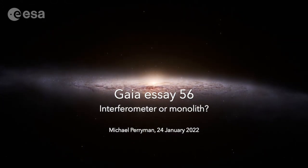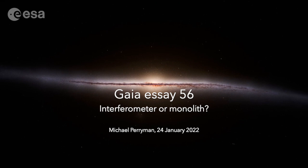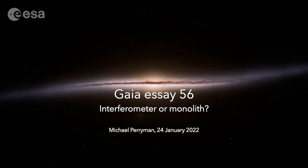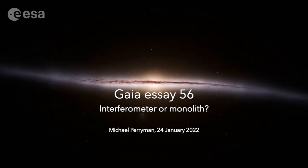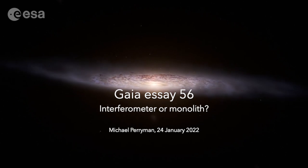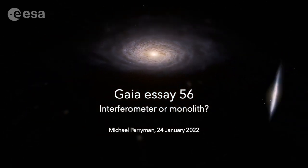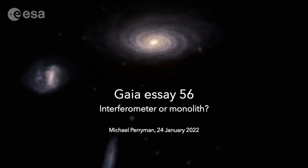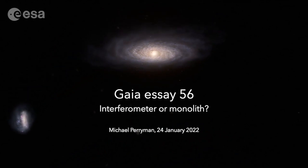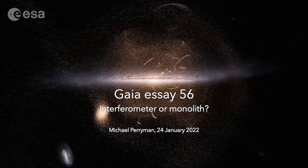And what accuracy were they shooting for? The original goal was incredible, 10 microarcseconds at magnitude 15. 10 microarcseconds. Can you even picture that? It's mind-bending, like seeing a human hair from 1,000 kilometers away, or the width of a coin on the moon. Just astonishing precision. Unbelievable. And they added other science, too, right? Not just positions. Yes, they built a really strong science case. Added multicolor photometry, measuring brightness in different colors, and measuring radial velocities, how fast stars are moving towards or away from us, at least for the brighter ones. So this interferometric GAIA looked like a powerhouse.